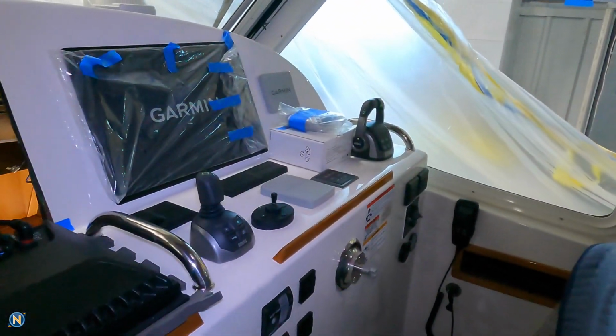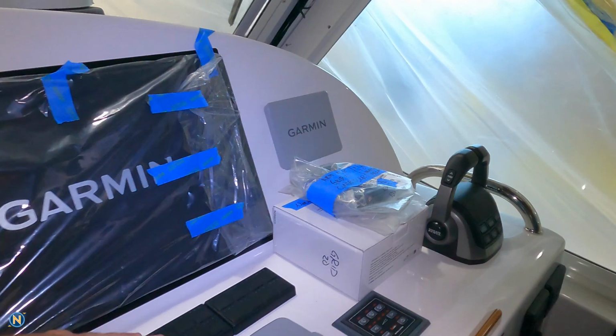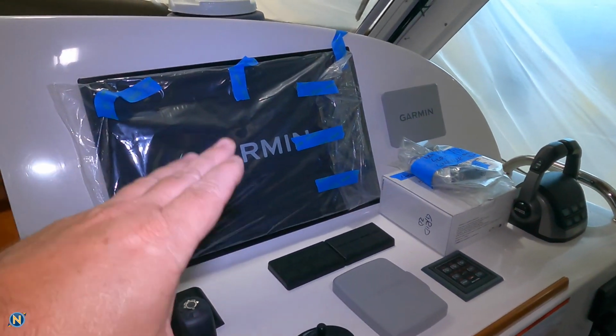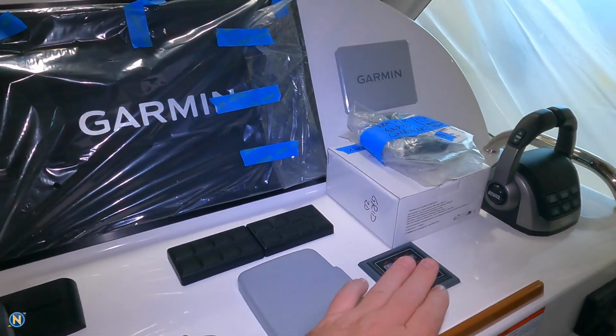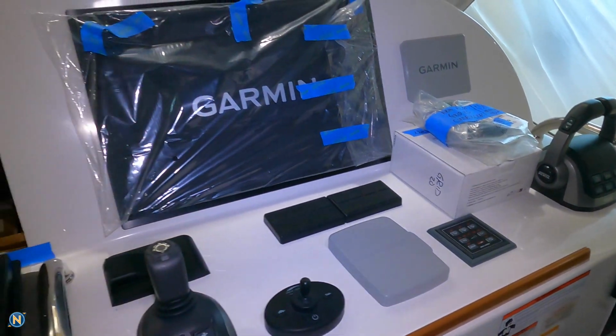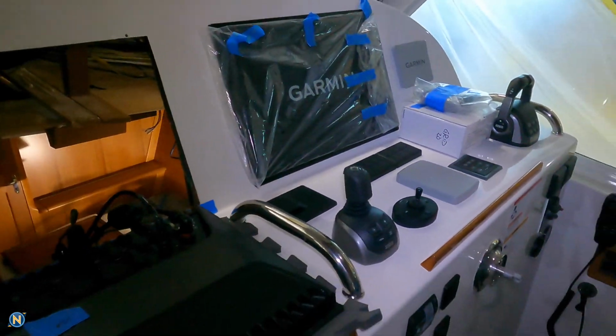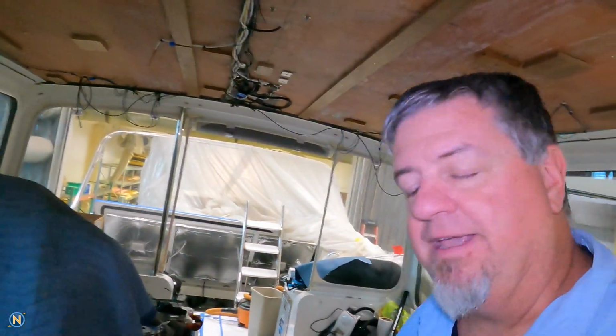We take a spin around the Helm here. We're getting everything brought together. We've got our SP8 switch panels right here. Those have labels coming. We got to nail down exactly what's going to go there. We've got obviously our wipers, our Humphrey control, our spotlight, our joystick, our stereo control. So we've got all of that functionality going on. We've got our VHF. So we've got that all taken care of.